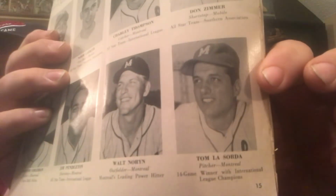It's one of the pages that's talking about future Dodgers that may come up to the team. So this is people that were in their minor league system at the time, and it shows a number of different players. And from what I see, I think only 4 of them made the major leagues. But what I find interesting was it highlights a 14-game winner in the International League, a very young, very excited about being a baseball player, Tommy Lasorda, and I thought that was kind of cool.